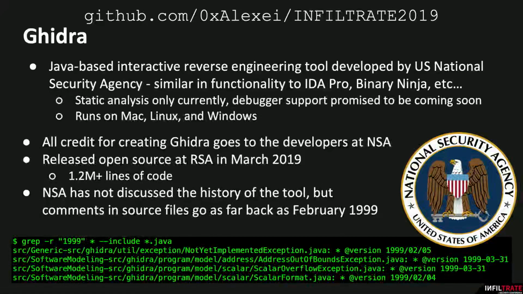At the bottom of the screen there, you can see a little screenshot. It's kind of interesting. If you grep the source code, you'll see that some dates pop out, and they're not easily attributed to standard imported libraries or anything. So it gives us some basis of maybe how old the tool is. I was just thinking of the timeline in the Windows keynote today, where she showed each major event. I'm thinking maybe we can put Ghidra in there now as one of those major events, of at least started coding back then.